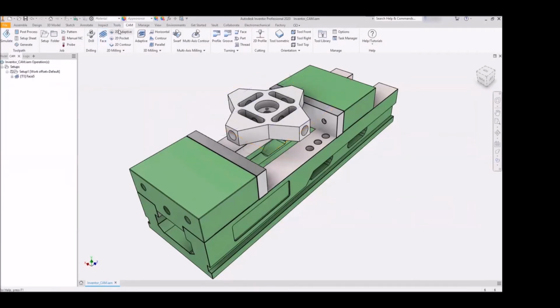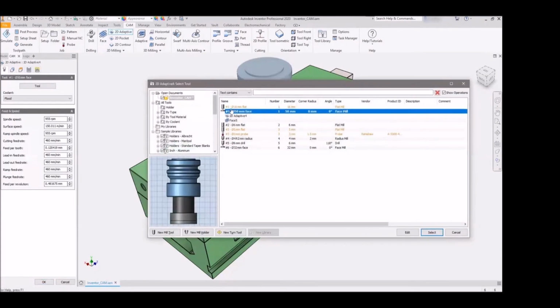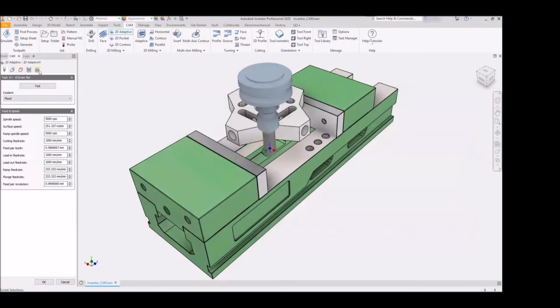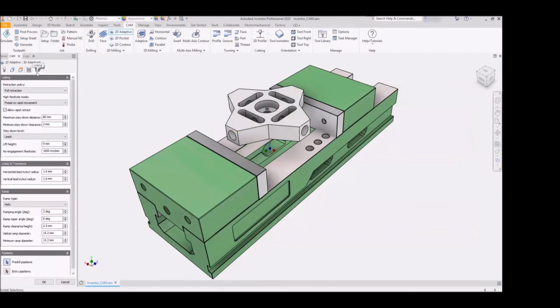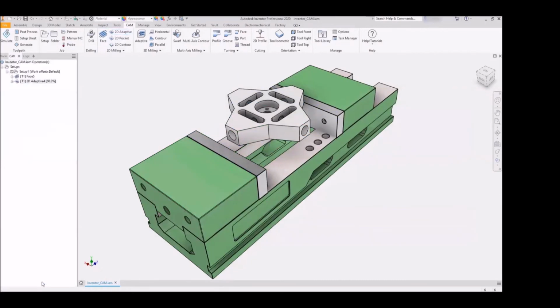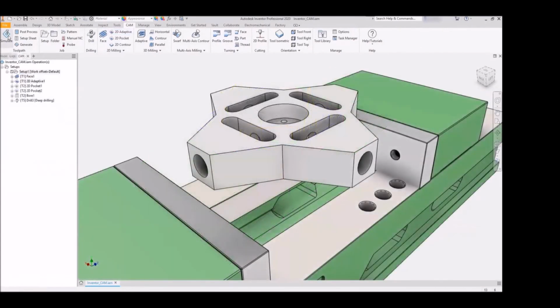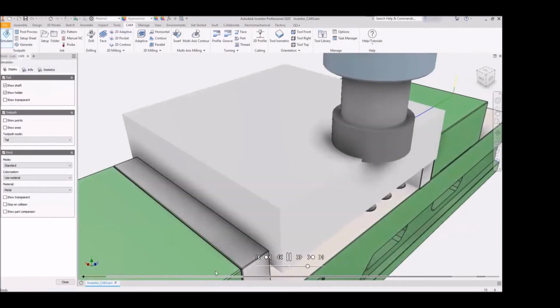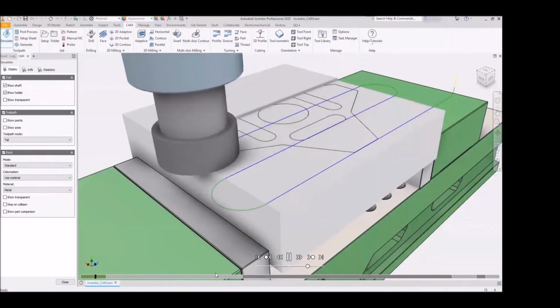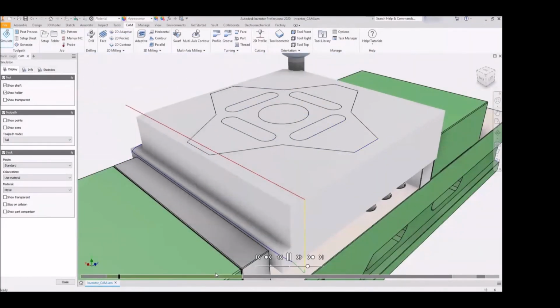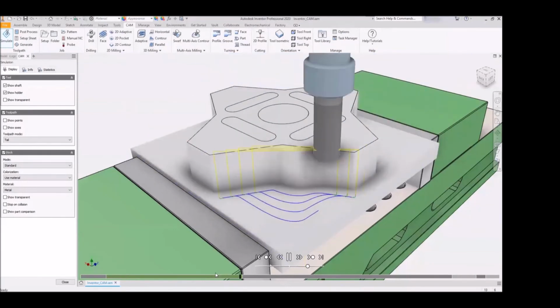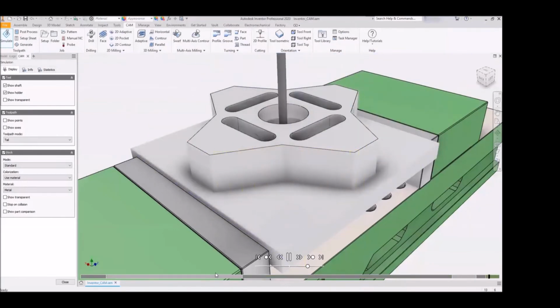and our toolpath's generated. Next, we're going to add in some 2D adaptive clearing. Again, choose the geometry we want to affect and our linking, etc. And off it goes. So with all of our toolpaths created, we can simulate what it's going to look like. You can see we're actually removing stock as we go through there. Next, we're going to do our 2D adaptive clearing. You'll see that we're getting a full simulation as we go through. We can see how the material is going to be removed.